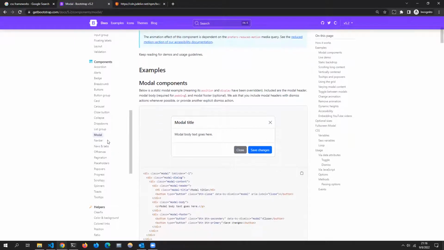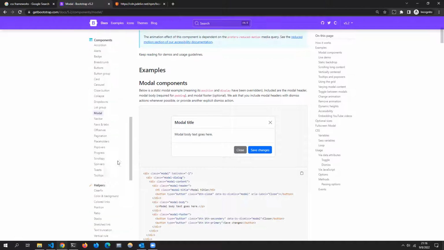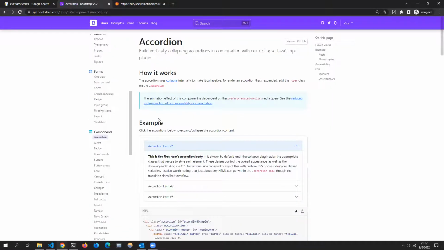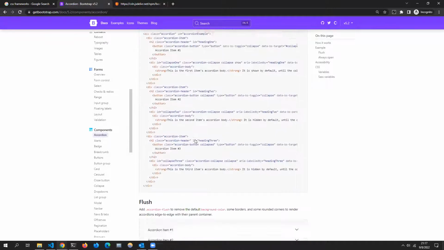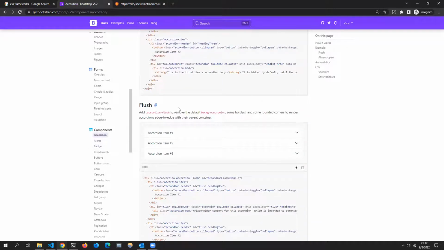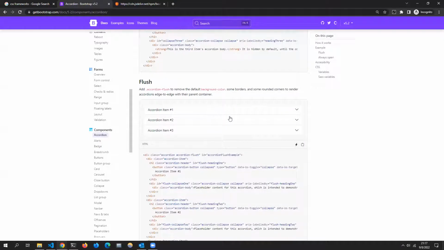Oh, this stuff. I remember this. Let's see here. So they have accordions. So I guess we could do something like this. We could do that, I guess, when we actually get to the dynamic programming. So I guess we could start with that. I don't know. Do you guys?